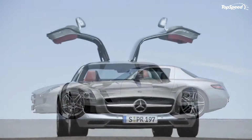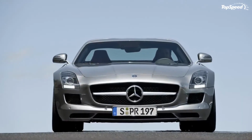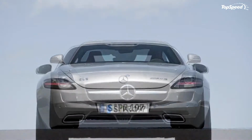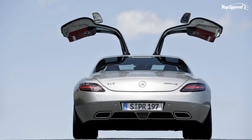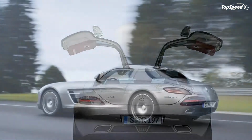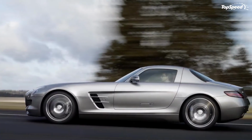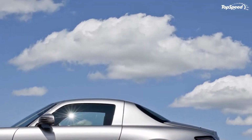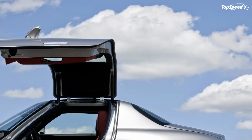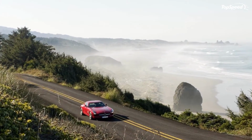The public was able to see the car for the first time at the 2009 International Motor Show (IAA) in Frankfurt. In an interview after the release, Gorden Wagener, the head of design at Mercedes-Benz, said, "The styling of the new Mercedes-Benz SLS AMG is not only very special because of its exclusive Gullwing doors. Our aspiration is to utilize this interpretation to create the classic of tomorrow and roll out the most alluring sports car of the 21st century."